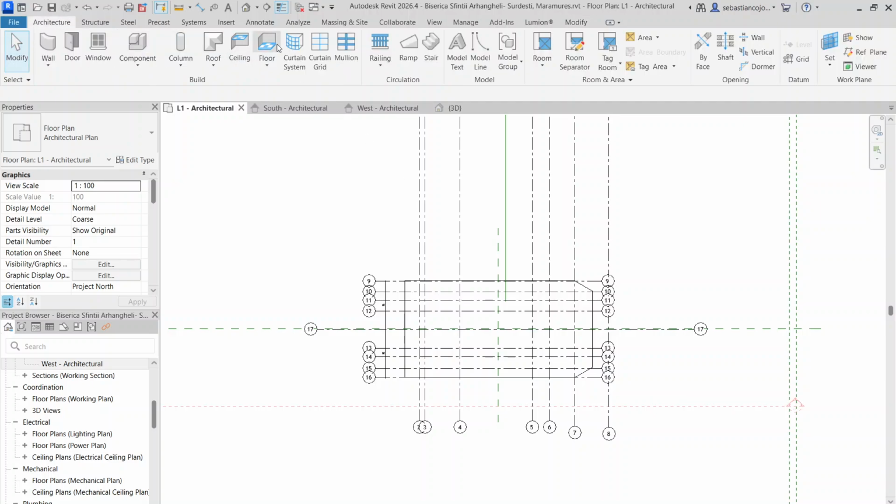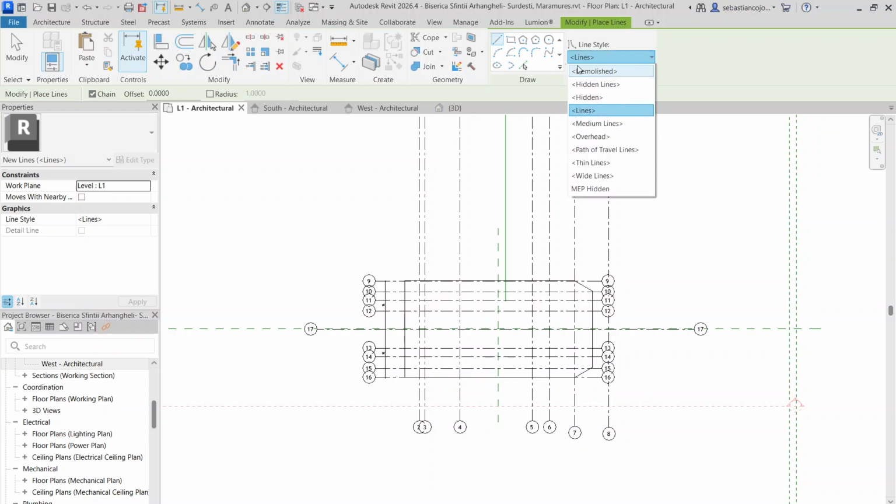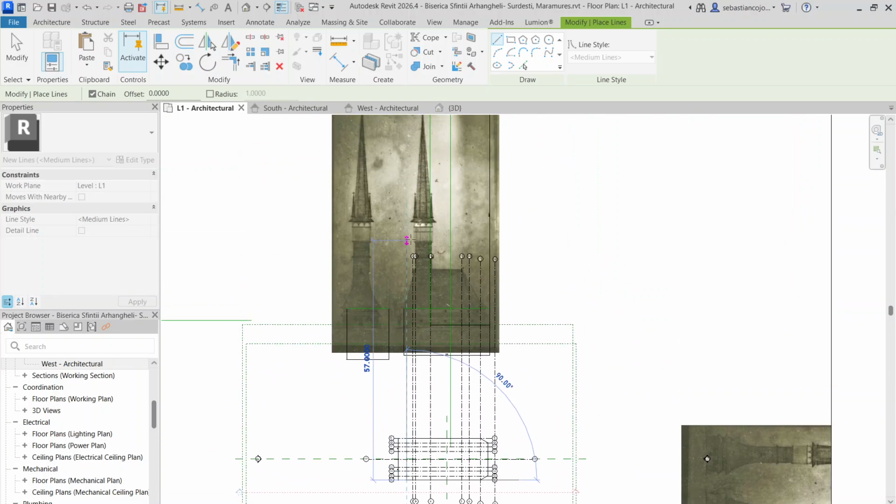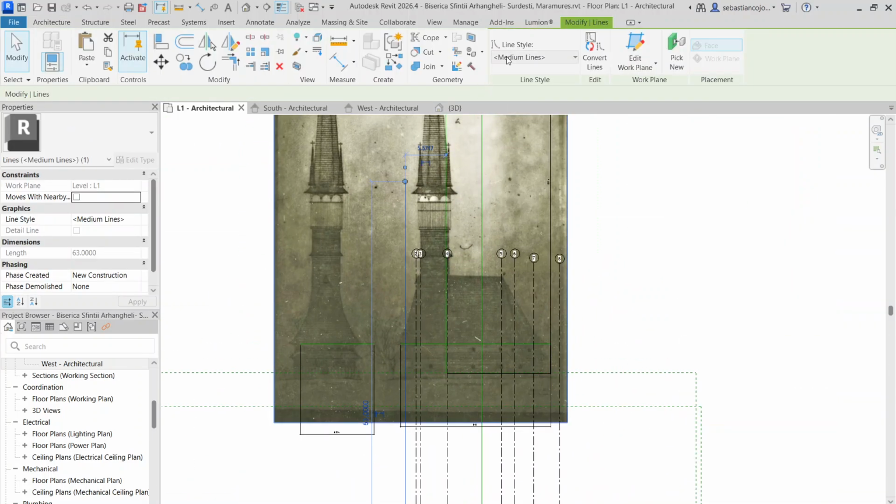Let's make it a model line. Hidden lines or medium lines, let's say. This will be a 3D line.